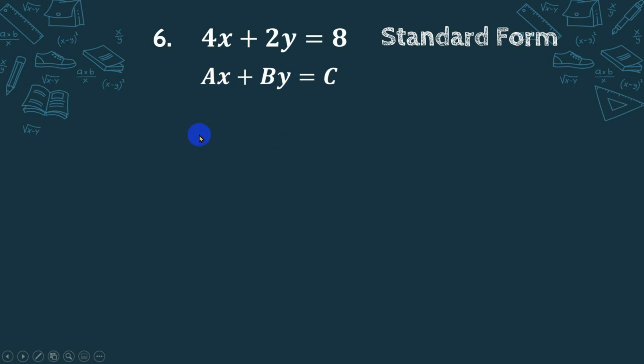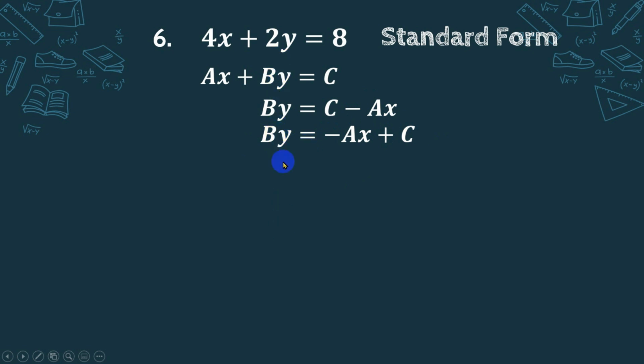So, kailangan si y ay matira sa left side, kaya si ax, we have to get its additive inverse and add it on both sides of the equation. So, what is additive inverse of ax? That is negative ax. If we add negative ax on both sides, this will be the result. Then, from here, we have to rewrite it again. We have by is equals to negative ax plus c. So, kung napansin nyo po, medyo katulad na siya kasi we have here y nasa left side, yung ating x ay yung ating unang term on the right side, and then we have the c as constant. And huwag kalimutan na ang sign ng ating ax dito ay negative, kaya po yan ay may negative sign din dyan.